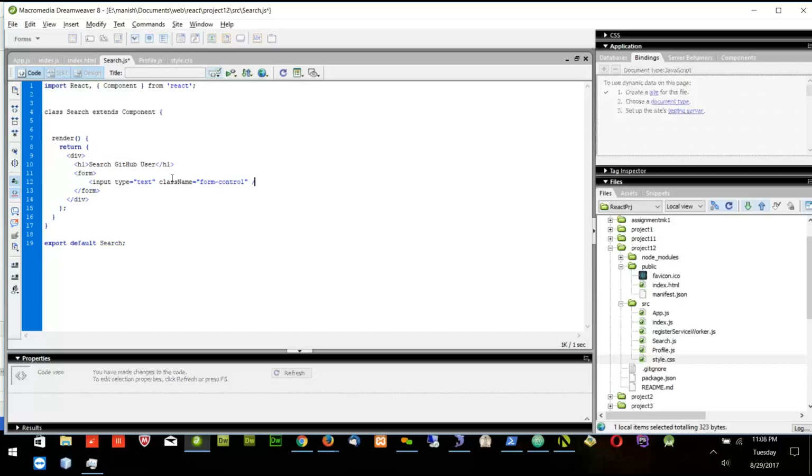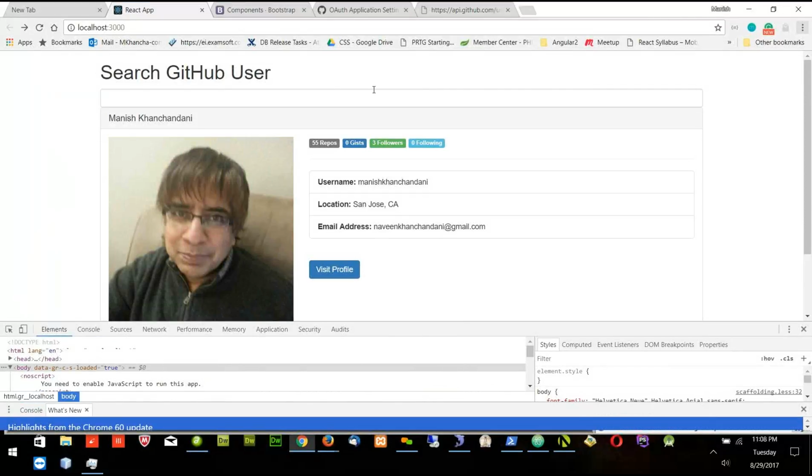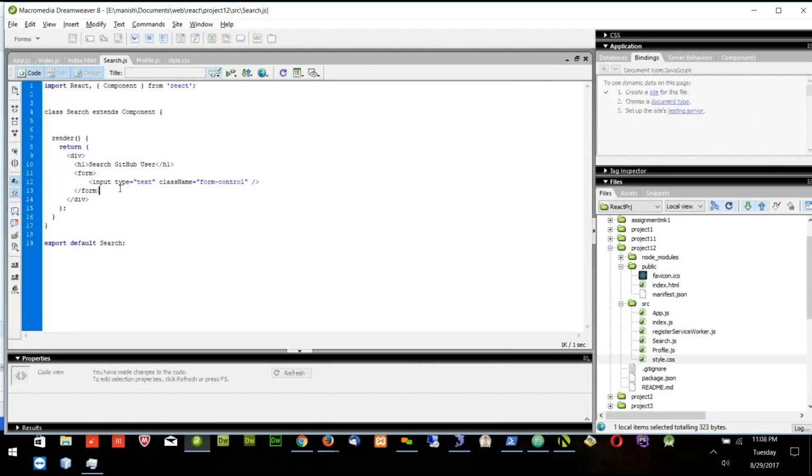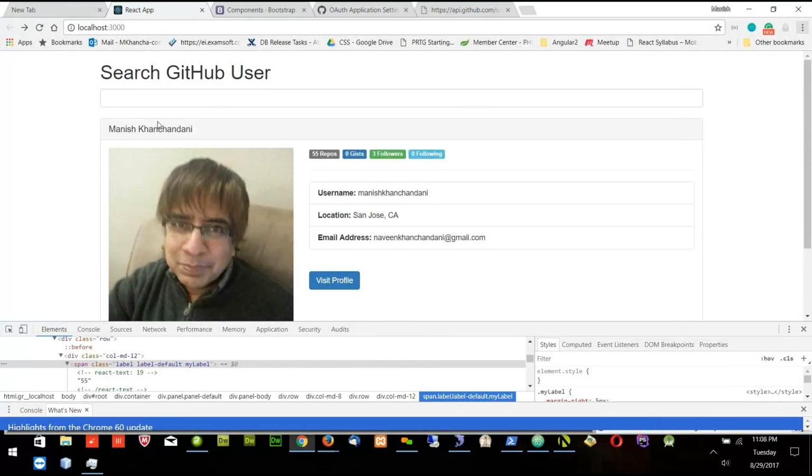That's also Bootstrap, yeah. It takes the whole width. And let's add a BR after this, a line break.